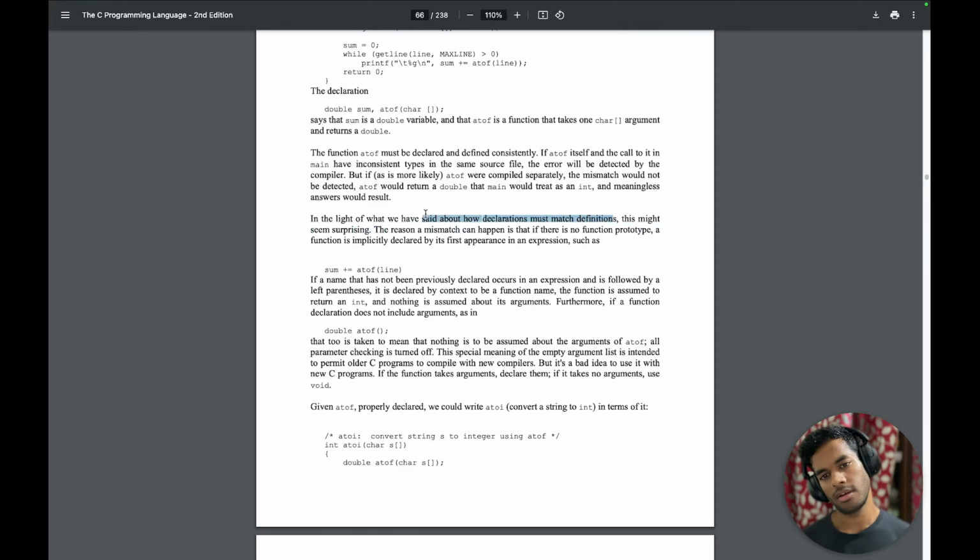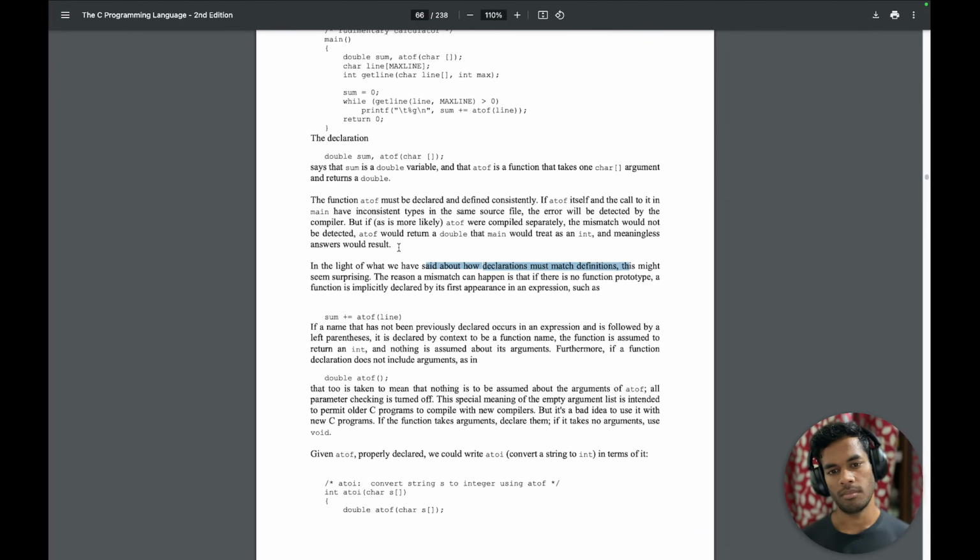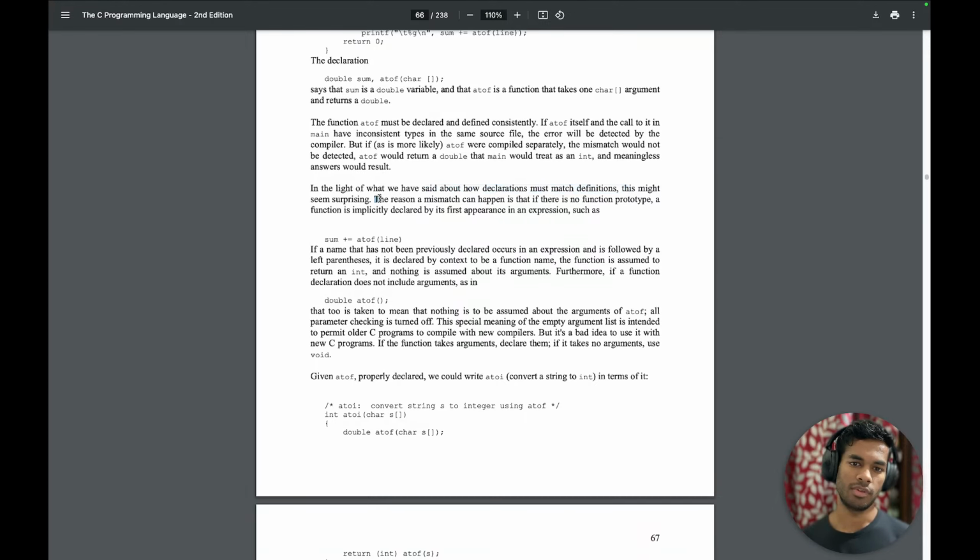When I declare something and when I define it, then they have to be the same to be consistent with each other. The reason a mismatch can happen is that if there is no function prototype, a function is implicitly declared by the first appearance in an expression, such as this.